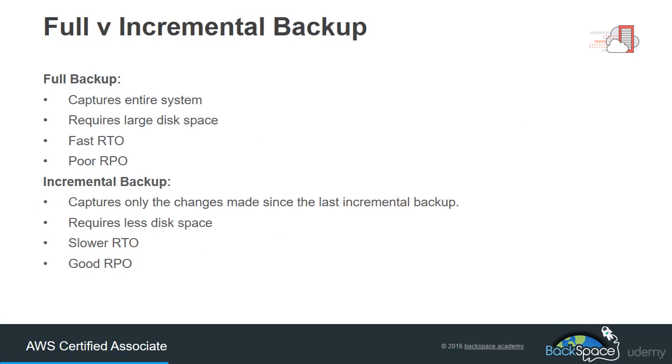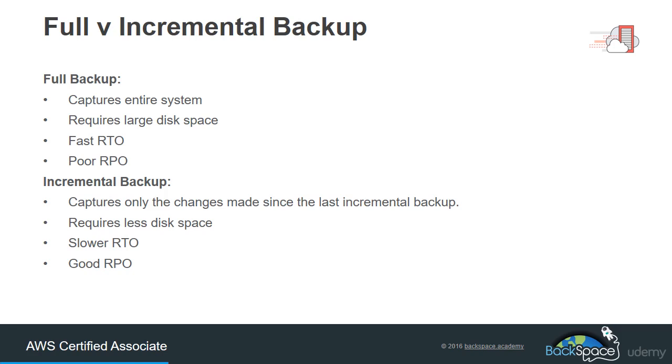Full versus incremental backup. So a full backup captures our entire file system, and it requires a large amount of disk space to do that, because every time that we do a backup, we are basically duplicating our entire data set. Now that does enable us to achieve a fast recovery time objective, but we cannot get a good recovery point objective cost effectively by doing a full backup, because we're not going to be doing regular backups if we're doing a full backup. We're not going to be able to do them in a timely manner. So that data from a full backup may be quite old.